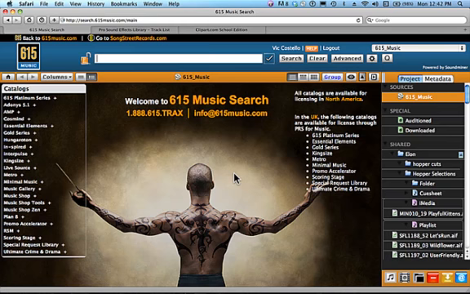This is a library that my university subscribes to, and we pay a fee every year for the rights to use this music and for our students to use it for the educational projects that they work on during class. And this is a wonderful resource, and it's a great tool for us to teach students about how to use music and how to use the intellectual property of others in a responsible way that protects you from legal repercussions should you violate copyright and intellectual property law.